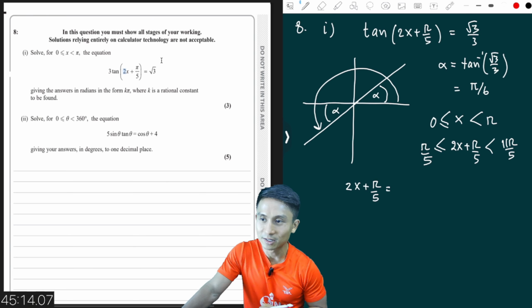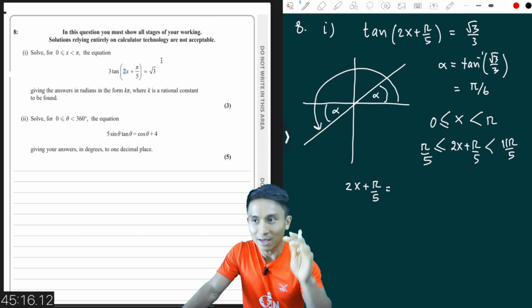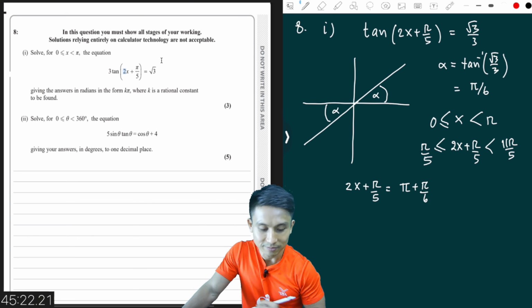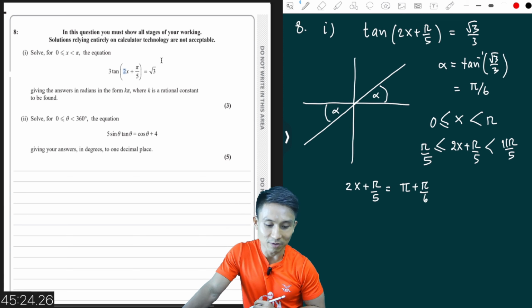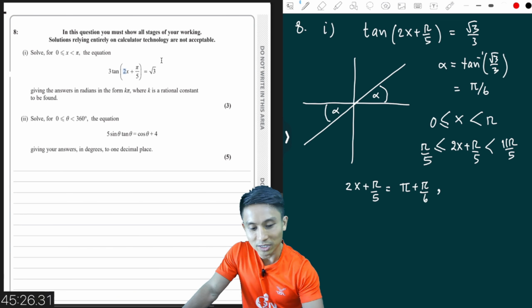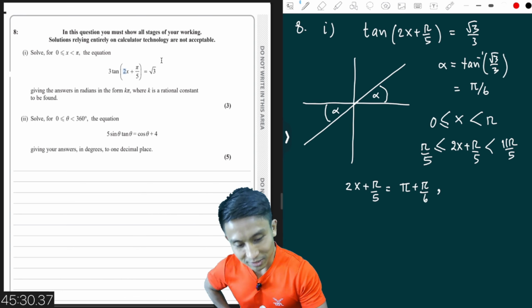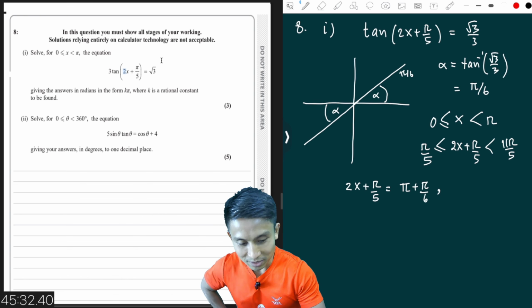This one here, that is just 1 pi plus alpha. So I'm going to go like this: 1 pi plus alpha, because alpha is pi over 6. And let's go to the next one. So the next one, well, if you already got the first one, this is the first one, pi over 6, which we didn't take.